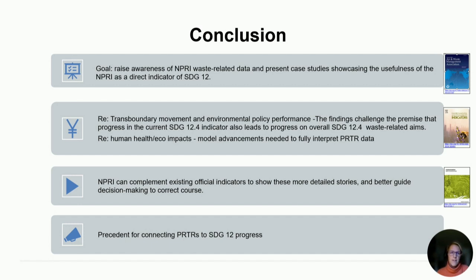different perspective. Results also show that there are gaps in current impact assessment models that need to be filled before we can move to more accurately understanding whether human or eco impact reductions are being achieved. Nonetheless, NPRI and other PRTRs can complement existing official indicators and show these more detailed stories and better guide decision making to correct course. Thank you.